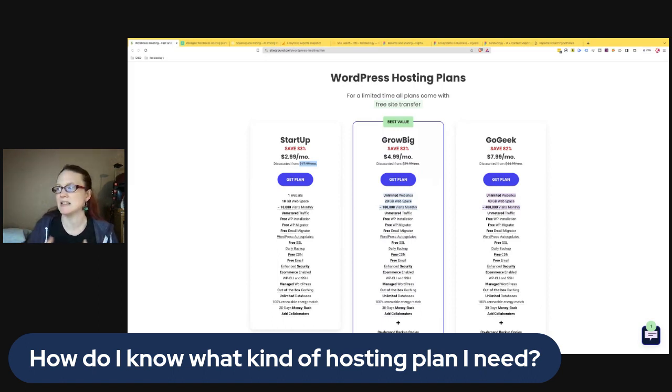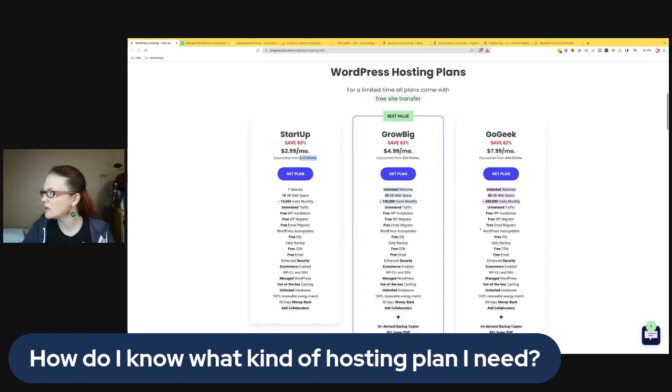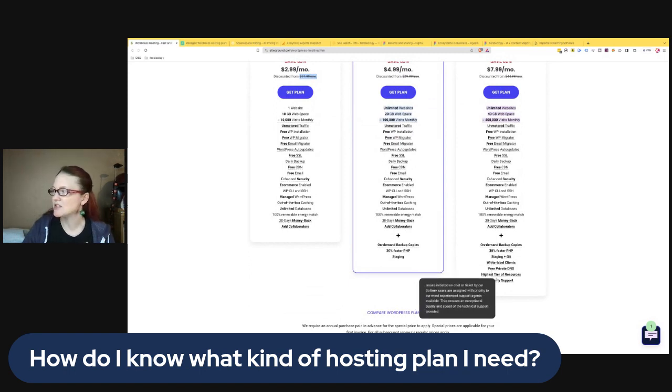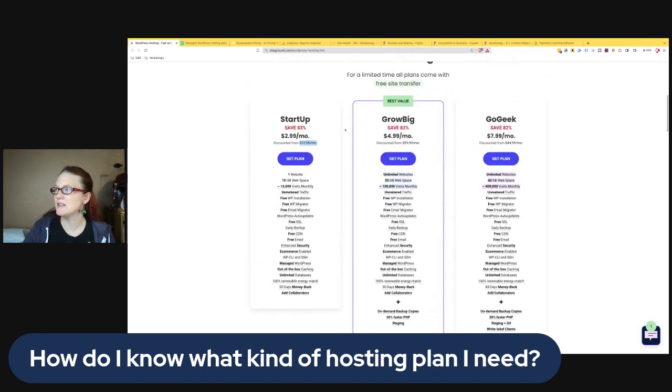There is such a thing as dedicated hosting. I think these are all, yeah, I'm looking at this. Yeah, so all three of these are different sizes of self-hosted plans.